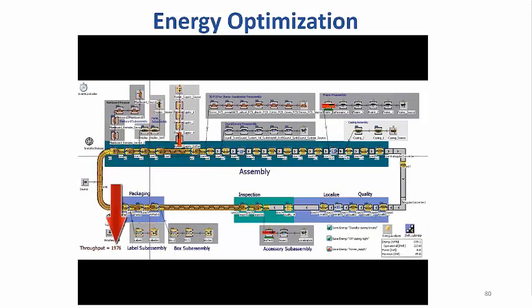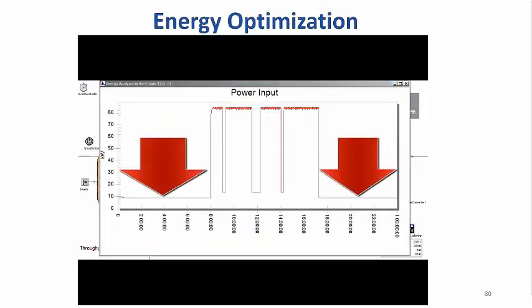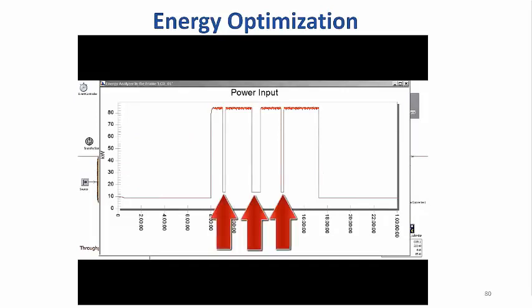And once again, we achieved these savings without any decrease in throughput. Let's take another look at the Energy Analyzer's Show Plotter option. As you can see, during off-shift or unplanned time, instead of consuming approximately 77 kilowatts, our equipment is consuming just about 8 kilowatts. And during breaks, instead of consuming approximately 77 kilowatts, our equipment is consuming about 14 kilowatts.